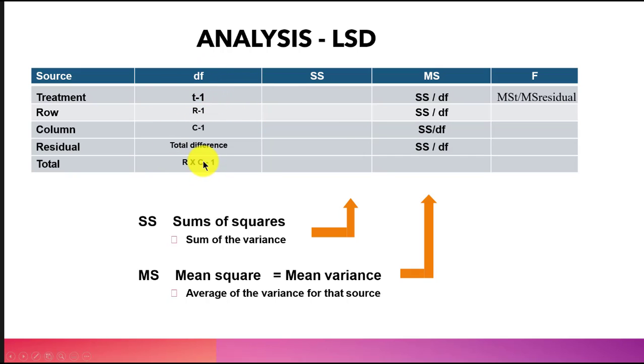So these are the degrees of freedom, and these are the sums of square: sum of square for treatment, sum of square for row, sum of square for columns, error sum of square, and then these are the mean sum of squares, and that is the F value. And you already know that if the F value is greater than the tabulated F value, then you have a difference between treatments. So let's move down to Excel, where I will show you how to calculate ANOVA for Latin square design.